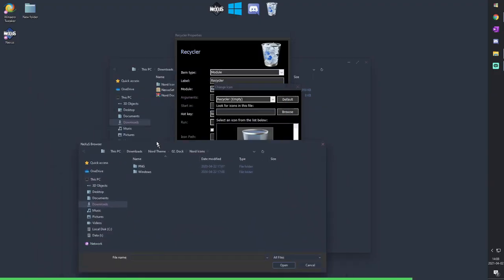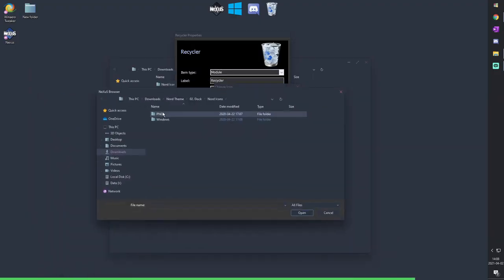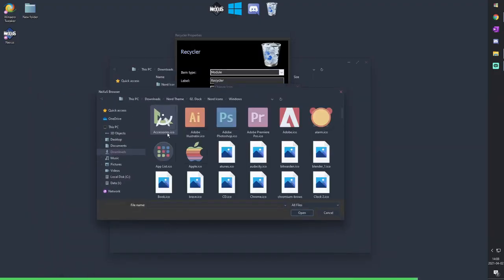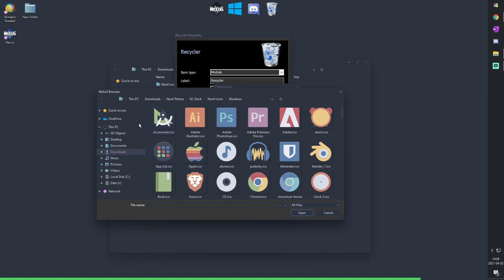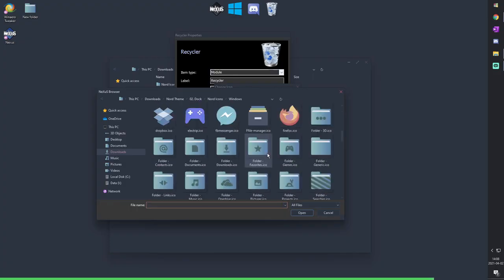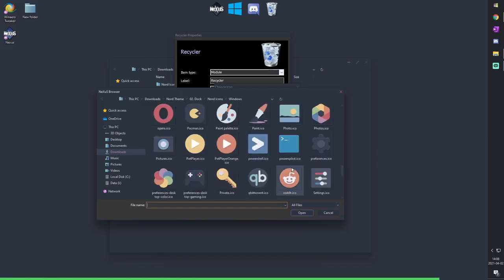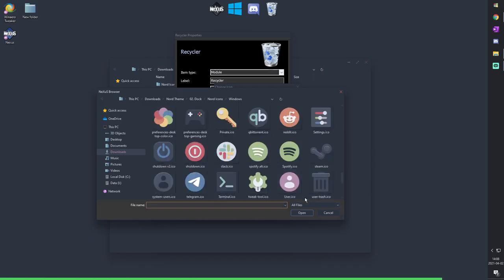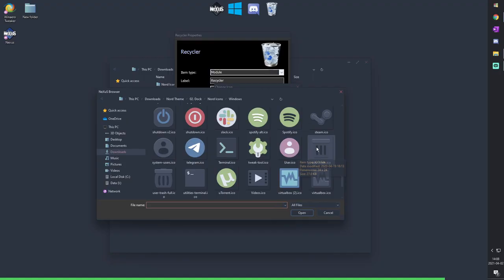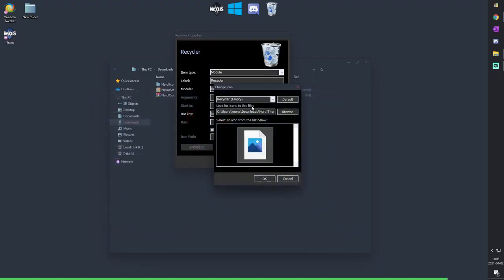Now, this doesn't really matter if it picks PNGs or windows.icos or icons. So you can use one of the folders, you can use both of them. It really doesn't matter. But then once you're there, you can search for recycling bin. It might be hard to find. You might need to just scroll through it. And honestly, I think scrolling through it is probably the best action because not a lot of these are named perfectly. Like this is usertrash.ico. So I'm going to click on that one and it's going to be empty.